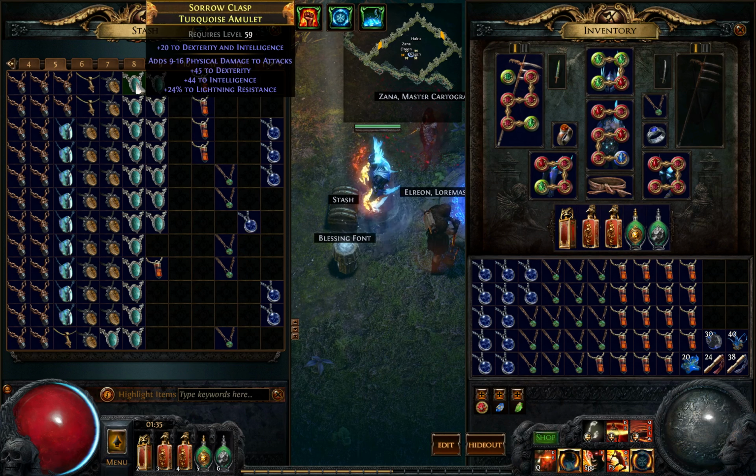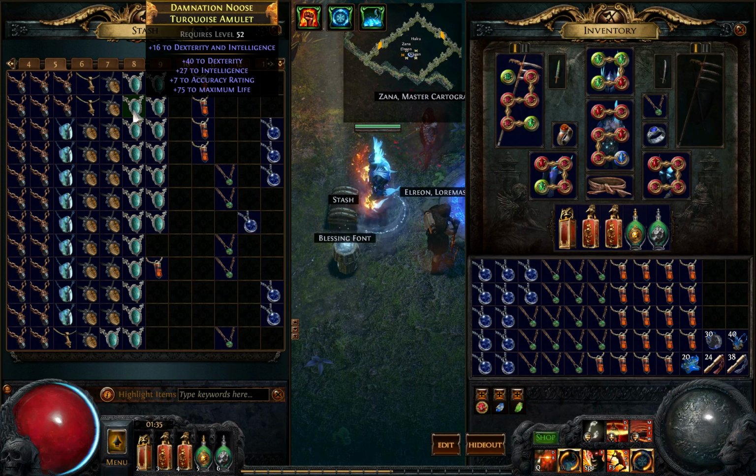Nope. Nice dex and int, really nice. The fist damage is average. Lightning resist is average as well, but it has 65 dex, 64 int together with the implicit. That's a lot, that's really a lot. And it has the fizz damage, so for some marauder, even though it doesn't have life, it still could work. It really can solve problems with dex and int, just this item. So that will sell.